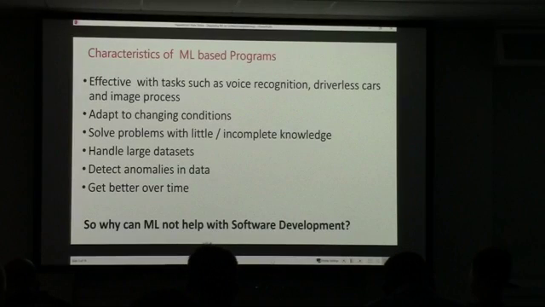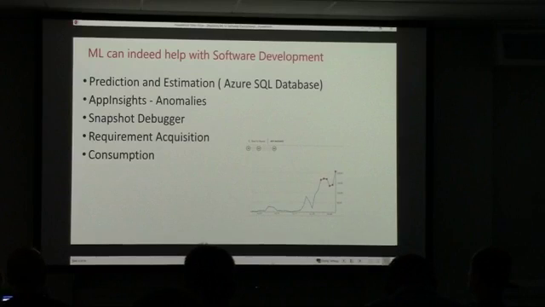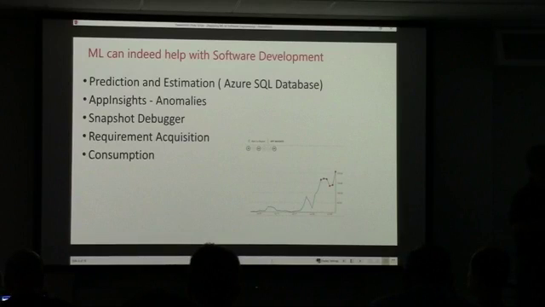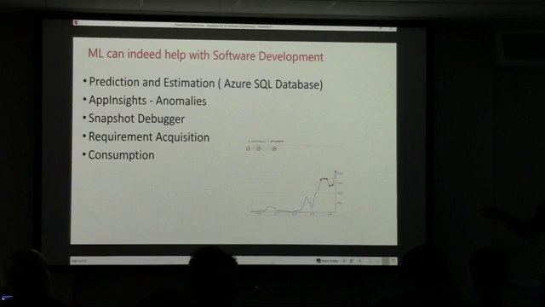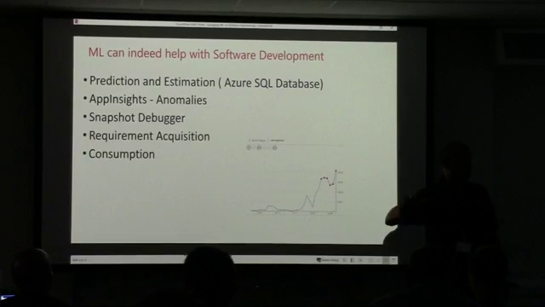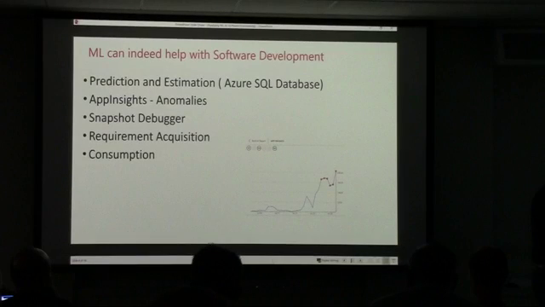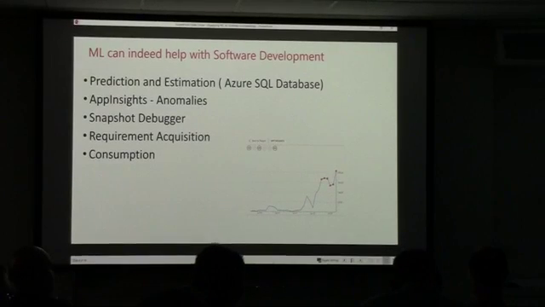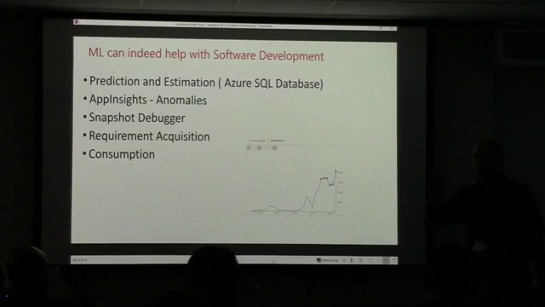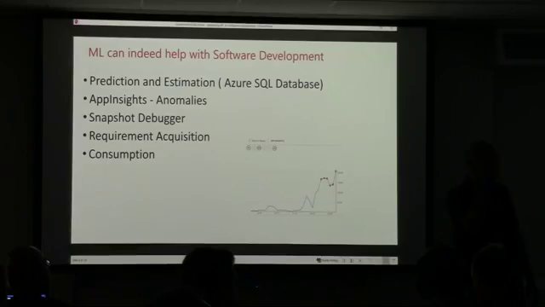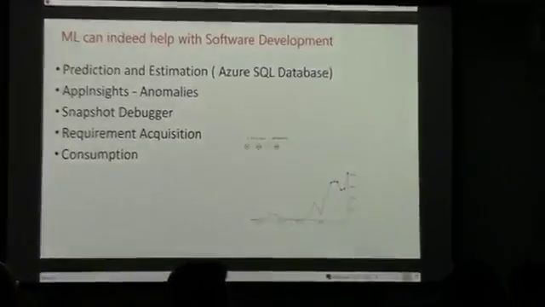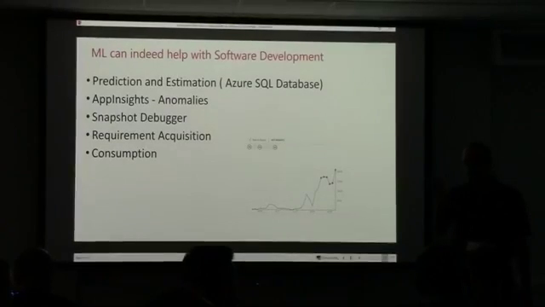You may have already figured this out, but if not, I'll give you a few examples. You're already using AI and ML in the development tools that you use. For example, if you're using Azure databases today, a lot of internal scaling happens using machine learning. With App Insights, some of you have built applications running in Azure and use the instrumentation library called App Insights. There's a new tile there that, based on a machine learning pattern, will tell you if your application looks unhealthy.